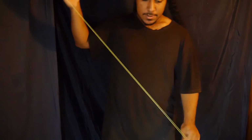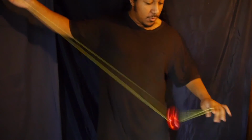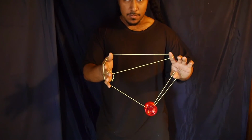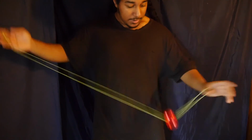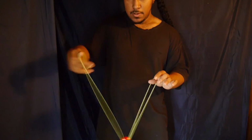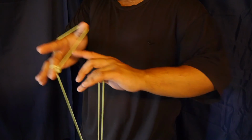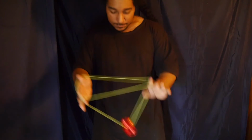Now once you have that down, this motion right here, there's actually another, easier way to get into it. If you can't quite bounce on the top string and grab that bottom string to end up in this mount, what you can actually do is go into a trapeze with your thumb, like this. Do a chopstick, like this. Then put your finger through here, and you would just end up in the same mount as before. So either way will be fine.